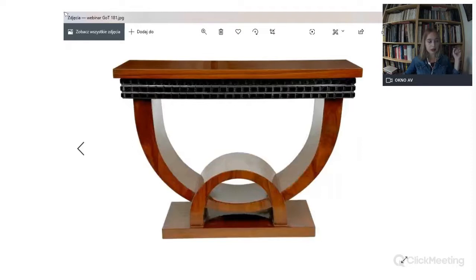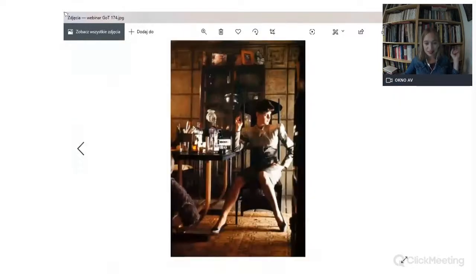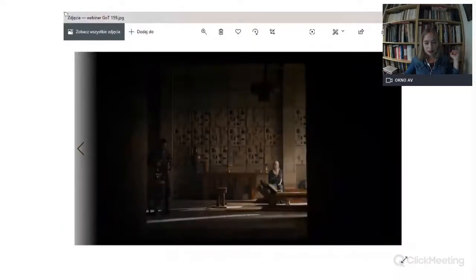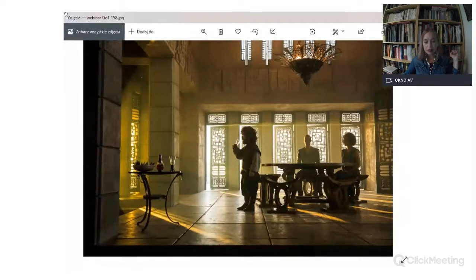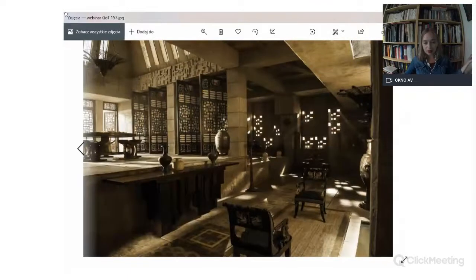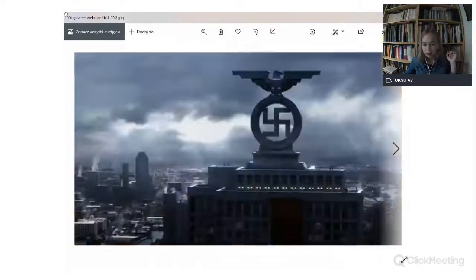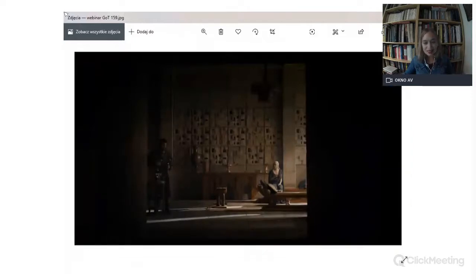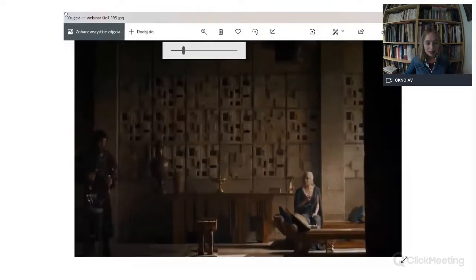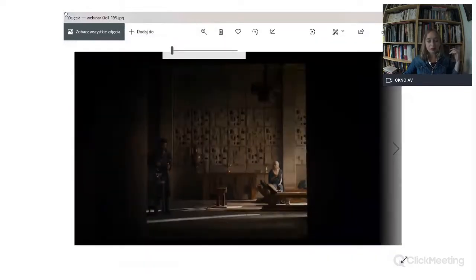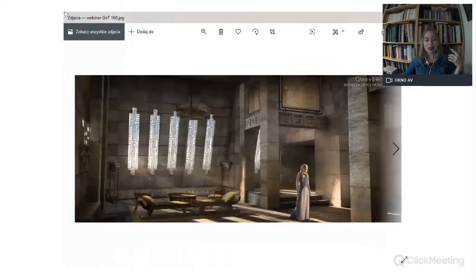And we can see similar furniture in some scenes of the Game of Thrones series. I come back to that in case you didn't remember it. Yes, we can see it, for example, here, those very characteristic chairs with an elegant curvy line. And there was one more beautiful example, which I can't find now. So, yes, this table in the background. Very simple, very minimalistic, but made of beautiful wood with elegant, modest decoration. So it's surely not a coincidence that the whole interiors were designed in a very similar way.